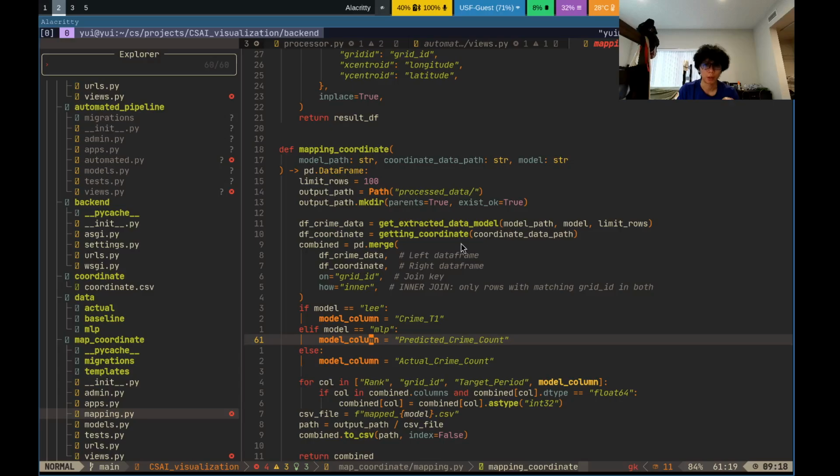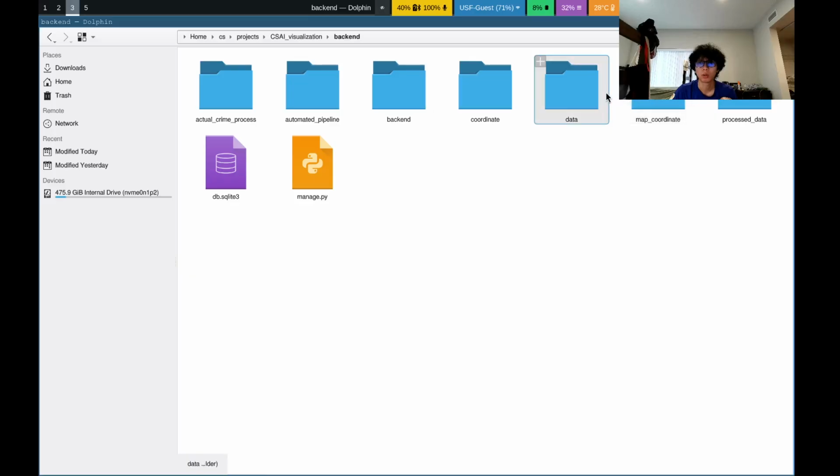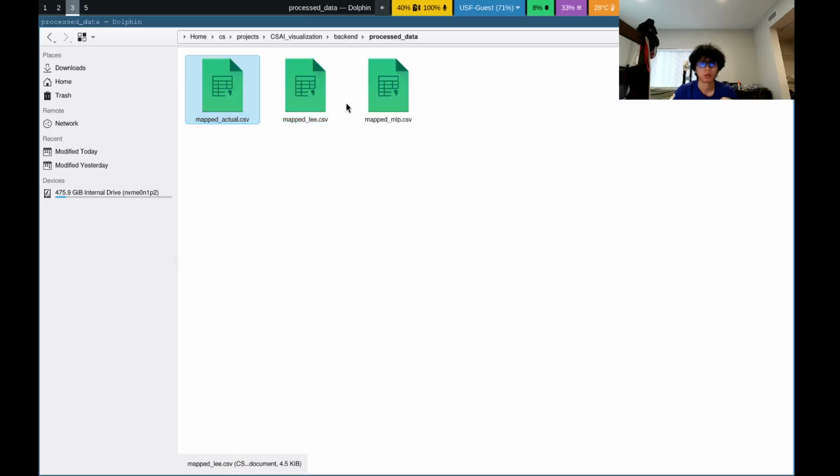It will map the coordinates into both files, which are the predicted prime counts and the actual prime counts at the same time, if the model is MLP. The map model will return in the same folder, which is in process.